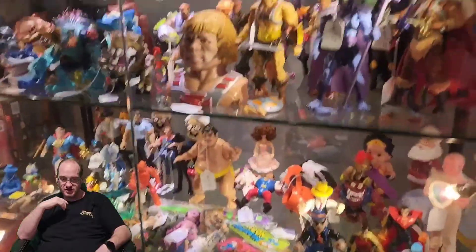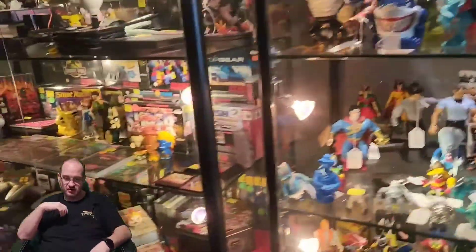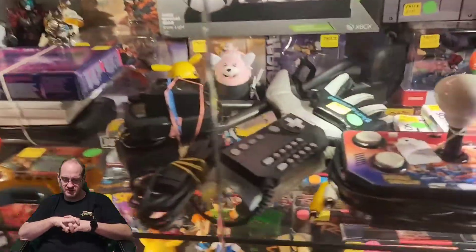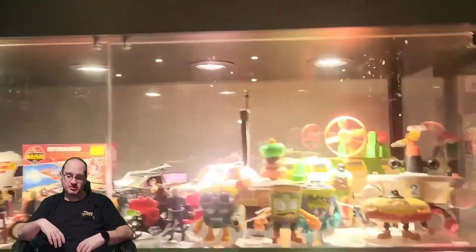Some of this stuff, you're just looking at like, wow — old school He-Man. There's some Street Sharks over there, I'll come back and show them. But then I saw video games. I was like, let me go see what kind of video games. There's your Power Glove for $150. These guys have a little bit of everything — video games. They mainly deal with toys, but they have newer toys and retro toys. This store was just awesome. And there was even a small area with some comic books.